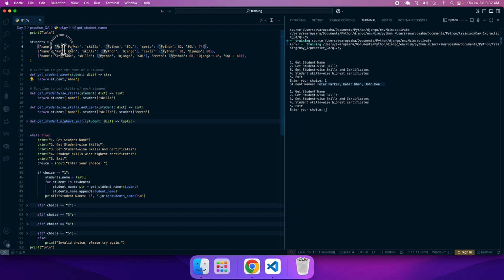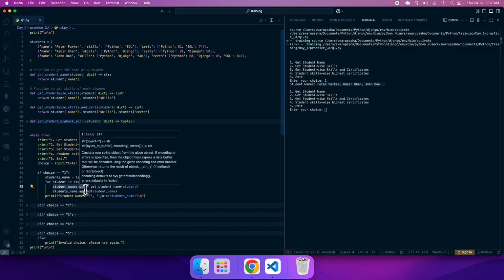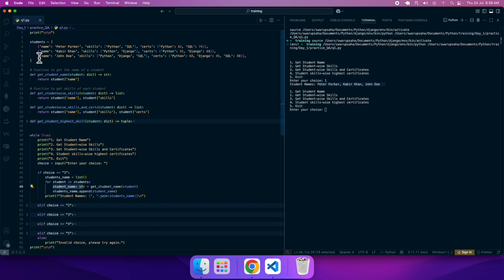This is going to return me the name Peter Parker, and that name I'm storing inside this string variable. And I will be coming across more names. For that reason I created this empty list where I'm storing that name using append. So the first name Peter Parker got stored.